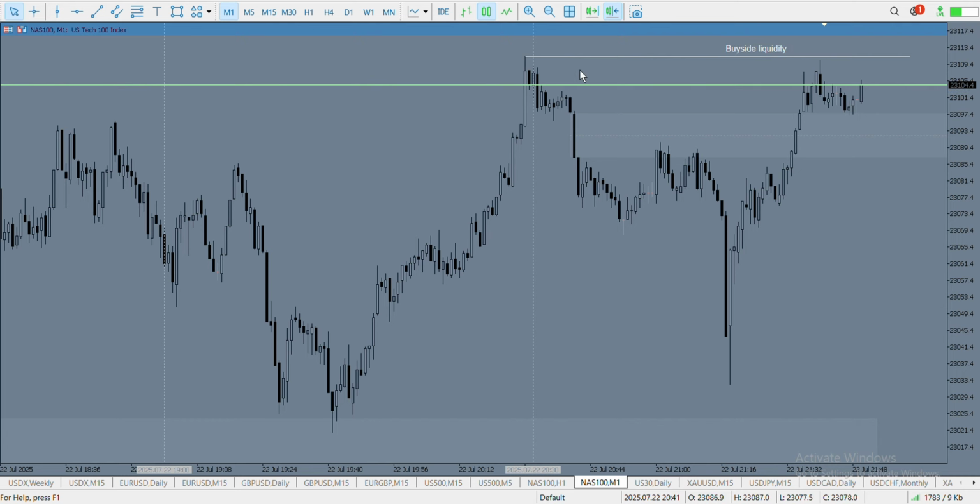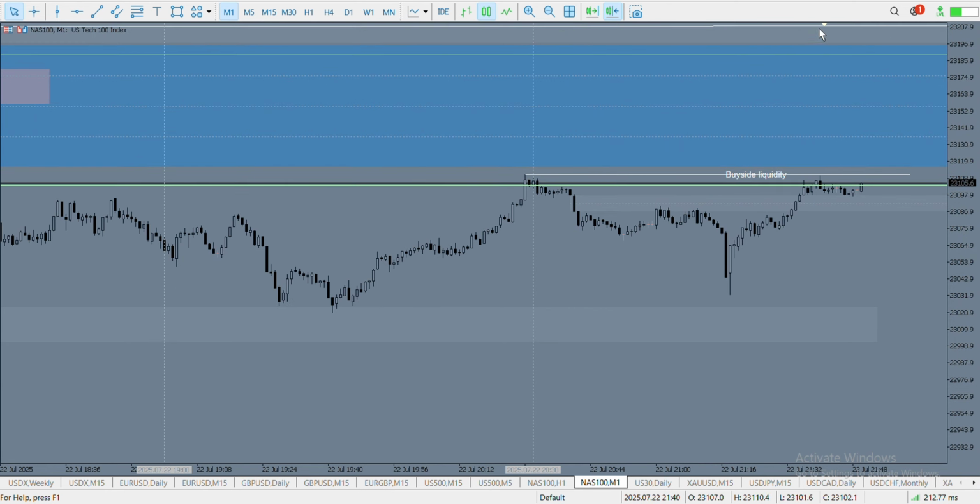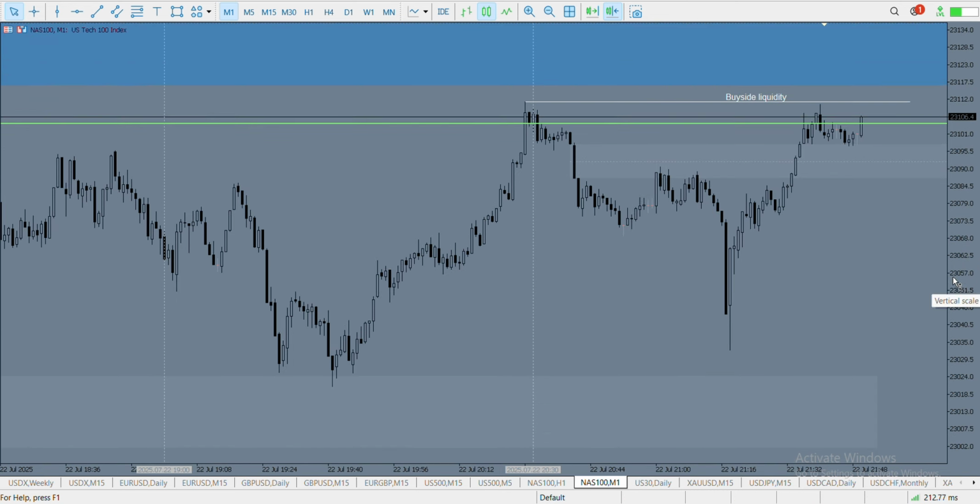Right here, relative equal highs, I'm expecting price to rally into this high. Then if we are really bearish, we will expect price to start rallying into these lows. But I don't really think it has an interest for these lows here. I think we have an interest for price to go into this inefficiency here and maybe try to reach into 23,200. Otherwise, we can just beat around this range here, this 100, 150 level, and then go into the close just like that.